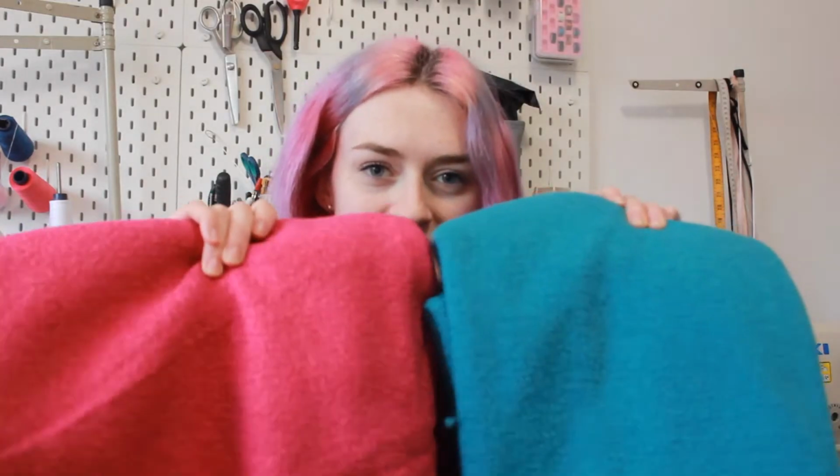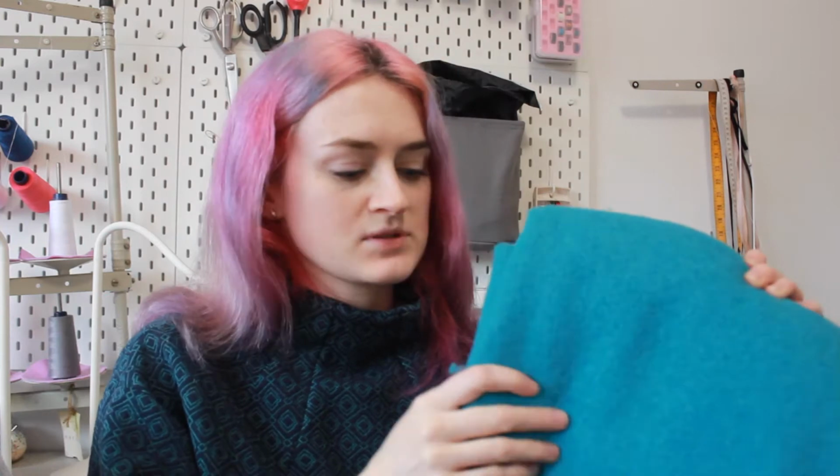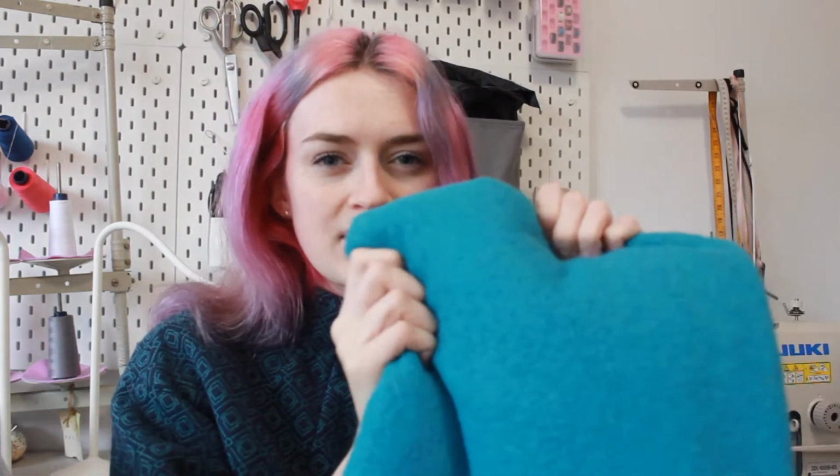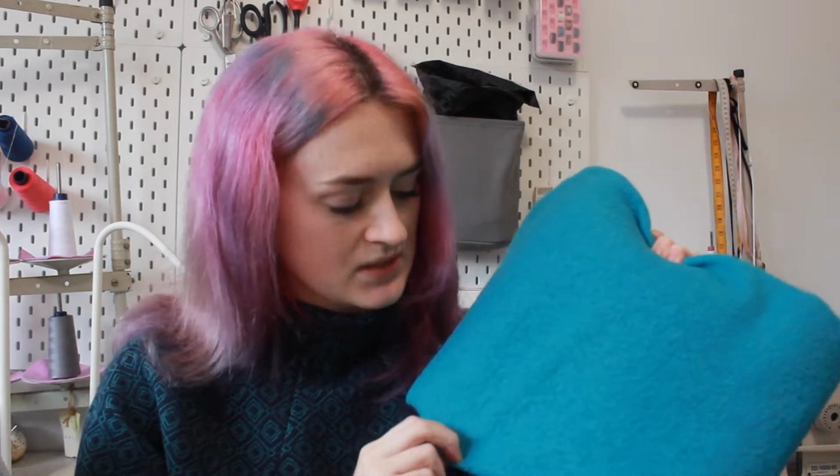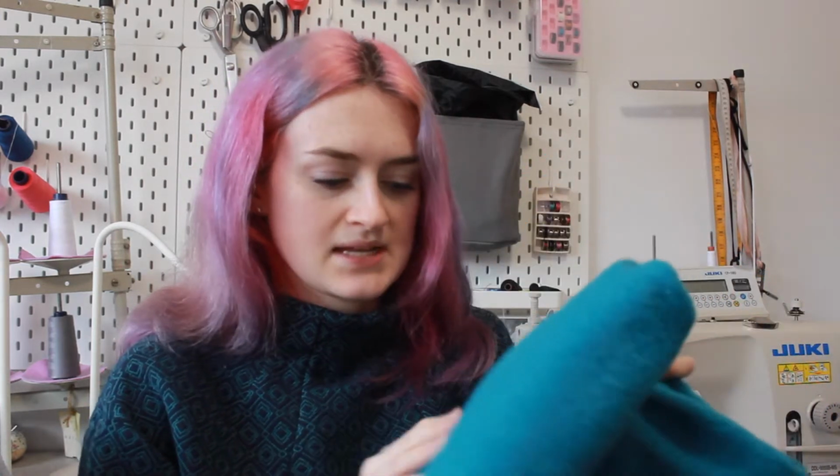The fabric I'm using is boiled wool, so it's a wool polyester blend. It's kind of like this bubbly texture, and it's a knit base, so it does have a little bit of give, but not a lot, because it has been boiled down. It does kind of scrunch up all together, which is what gives it the boiled look.